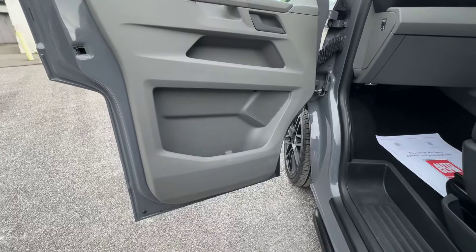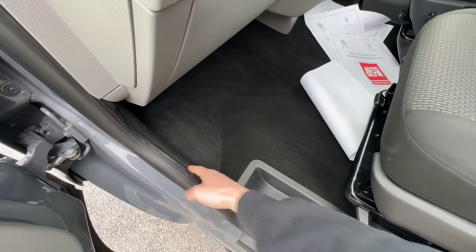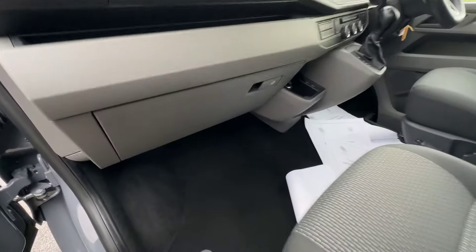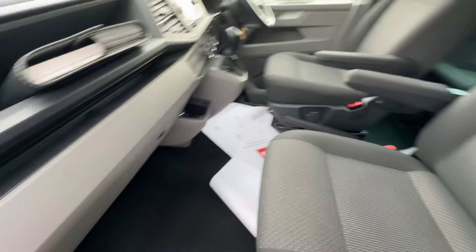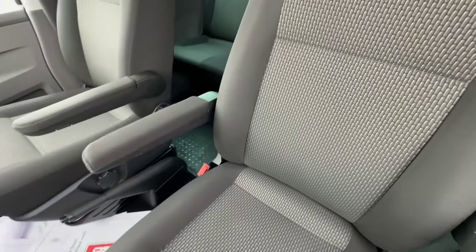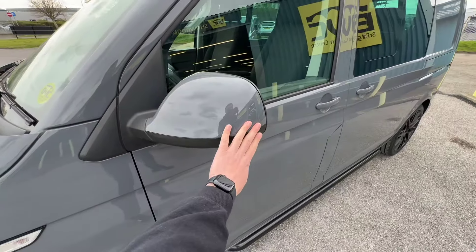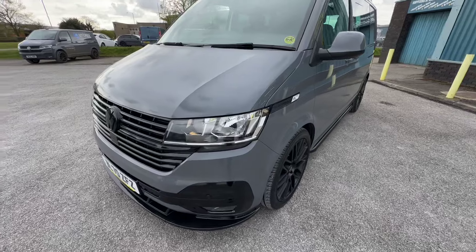Opening up the passenger door and having a look inside there — that's all looking pretty good, no issues on the step. There's cab carpet on this particular example, which is a nice optional extra that gives it a much more car-like feel in the front of the vehicle. The full leather original wallet comes with it. Having a look at the glove box, there are a couple of light surface marks there to the plastic. This one has got the two single captain seats in the front, which is fantastic because it gives you the twin adjustable armrests. You've also got height adjustability and backrest adjustability of your passenger seat there as well, so plenty of adjustment for your passenger to get into a nice comfortable seating position. Looking at the wing mirror cover, there are a couple of tiny little touch-ins just there, but all in all, body-wise, looking really smart indeed.